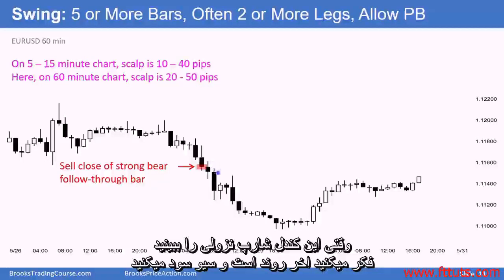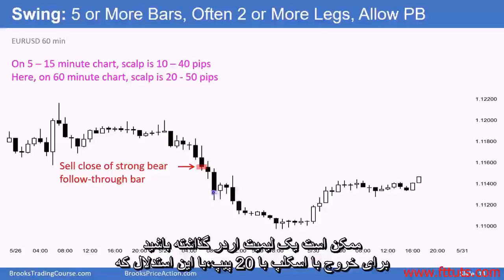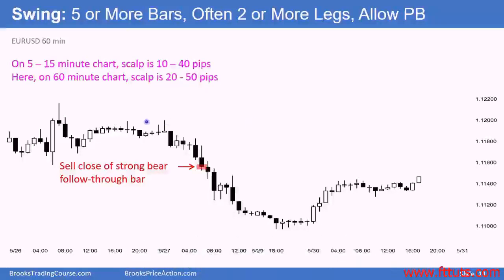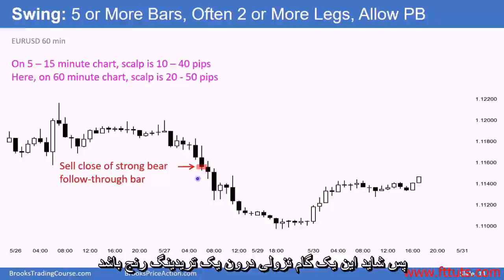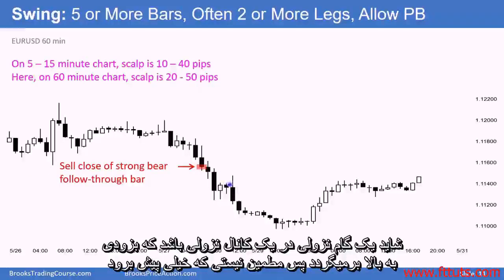And then you see this sell climax bar, and you wonder, well, maybe that's the end of it. And you took your profit. Maybe you placed a limit order to scalp out with 20 pips, arguing that we're not getting consecutive big bear bars. This is a pair of bear bars, but they're not particularly big. So maybe this is a bear leg in a trading range, maybe a bear leg in a bear channel that will soon reverse up.